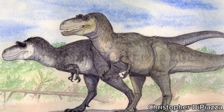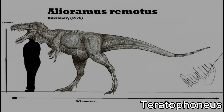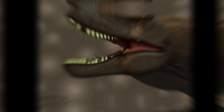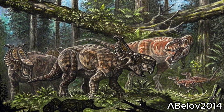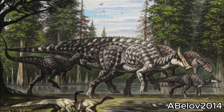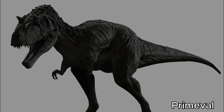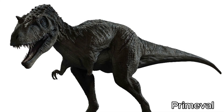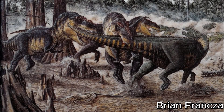Looking at Asia, we can see large differences in niches — Alioramus is smaller and nimble so it mostly hunted smaller prey, while Tarbosaurus is big and bulky so it hunted large game. That makes sense. But two dinosaurs of the same size having completely different niches doesn't make sense to me. Wouldn't it make more sense for one of them to be a lot skinnier, or one a lot heavier and bulky? In my opinion, Albertosaurus and Gorgosaurus are probably the same species, because I just can't see them both coexisting together.